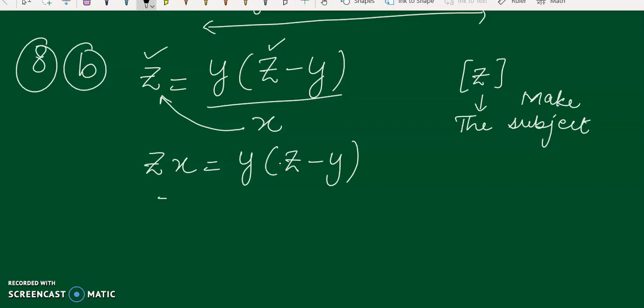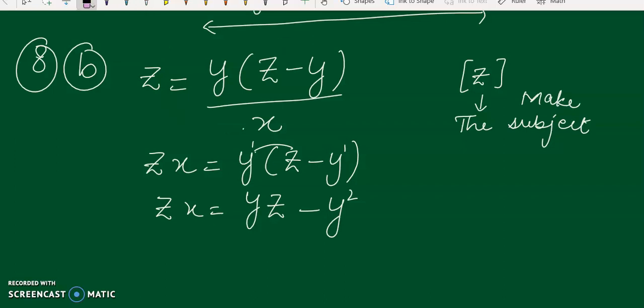Now we open this bracket on the right hand side. So we get yz minus, okay, here we have power of y as 1 and here too we have 1. So when y will be multiplied with y, the power will be 2. Alright, now the question has become so easy and the solution is so obvious कि चूंकि हमने z find करना है, so we combine them.